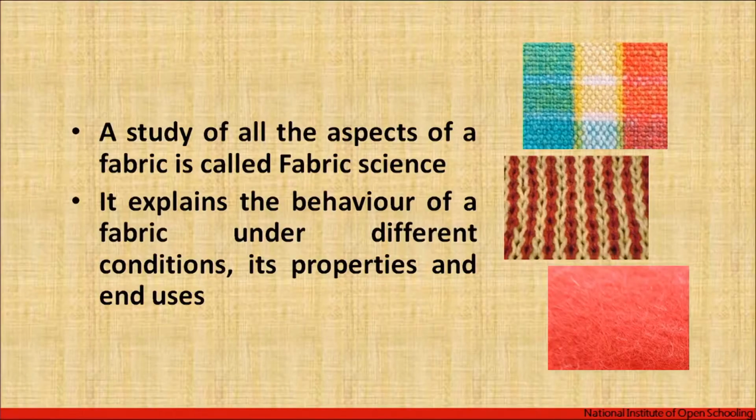A study of all the aspects of fabric is called fabric science. It explains the behavior of fabric under different conditions, its properties. Properties like moisture absorption, its tenacity, its resiliency, its heat conduction and their end uses. Just like in summers we wear cotton fabric while in winter we often use wool fabric.